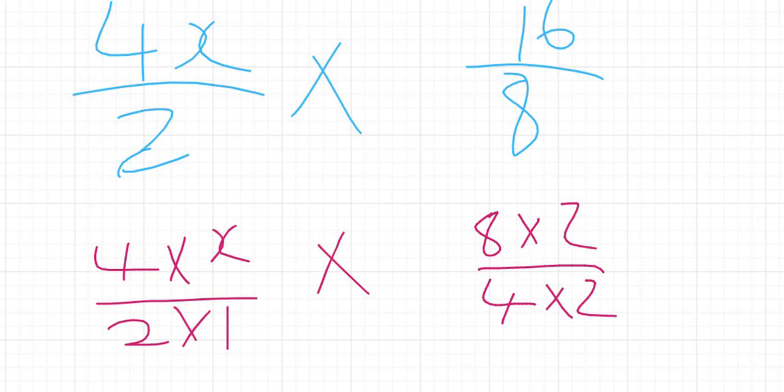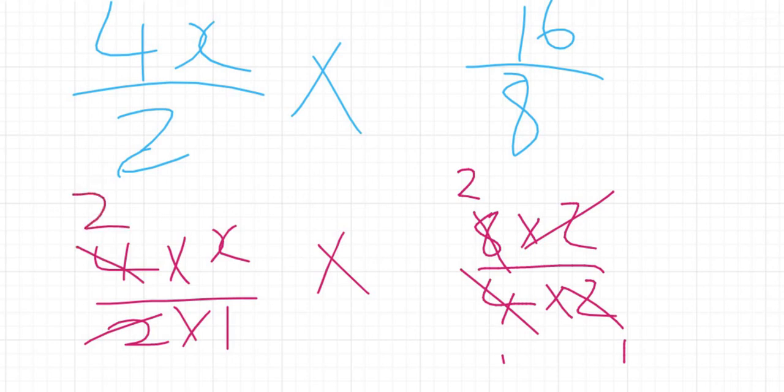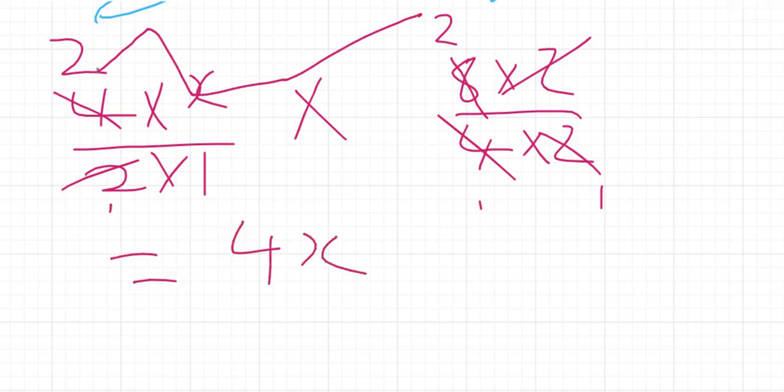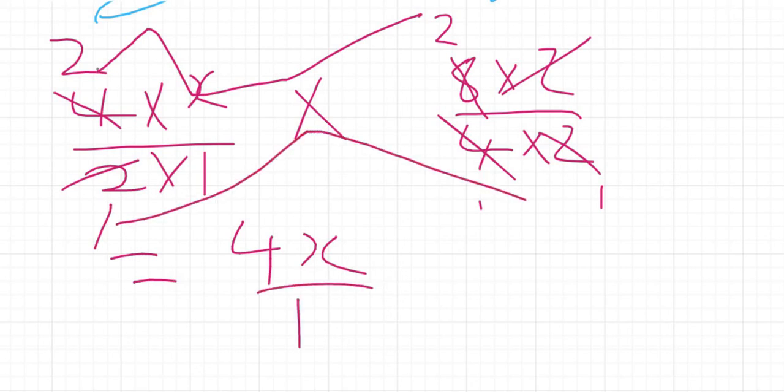So actually canceling. We could say 2 cancels 2. We could say 4 cancel 4 in itself goes 1 time. 4 into 8 goes 2 times. And then we could say 2 in itself goes 1 time, and 2 into 4 goes 2 times. And then we don't have anything else to cancel, so we go ahead and multiply. We could say 2 times x times 2. So 2 times x is 2x times 2, which is 4x. And then we'll have a 1 in the denominator. 1 times 1 will give us 1. So the answer will be 4x.